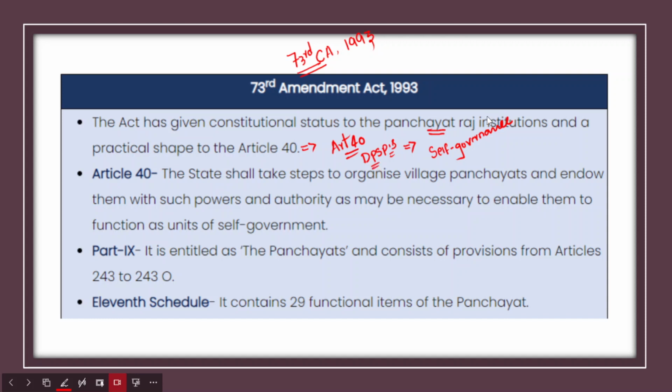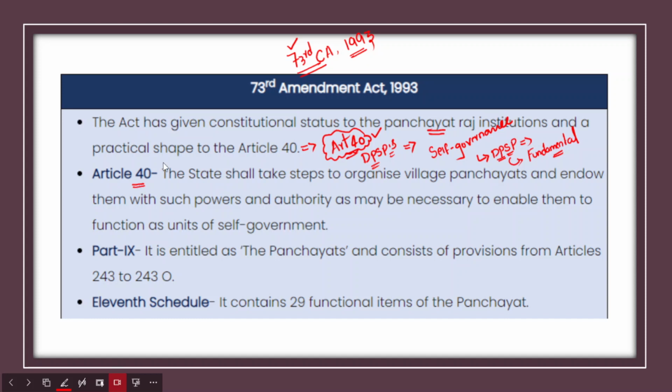State Policy. Now please remember, the Directive Principles of State Policy are non-justiciable in nature. However, the Constitution directly says that they are fundamental in the governance of the country. The government will not be compelled to implement the directive principles of state policy; rather, they are fundamental in the governance of the country. This is what the Constitution has said. In line with the constitutional spirit, and in order to give effect to the Gandhian principle of Article 40, the government brought in the 73rd Constitutional Amendment Act in the year 1993. Clear? And what does Article 40 say?